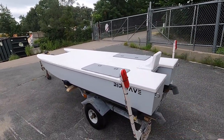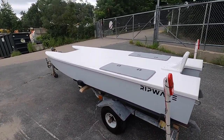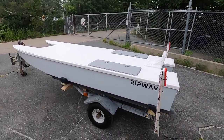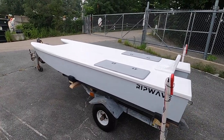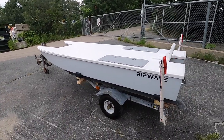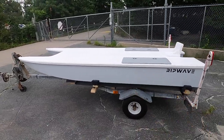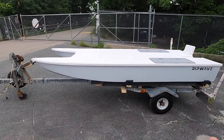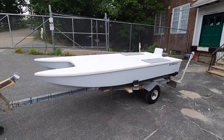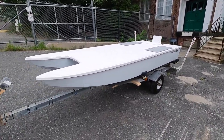Another very common question is shipping — how does that work? These are put on a skid and then semi-crated, and they come on a freight truck delivered right to the end of your driveway. They schedule an appointment, call you, and make sure you're there to receive the package. You basically just slide it off the back of the truck using the skid. The boat itself weighs around 170 pounds, so with two guys it's very easy — you can pick it up, move it onto a trailer, into a truck bed, walk it down the beach, whatever you need.